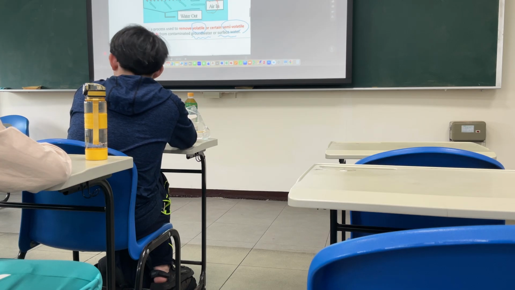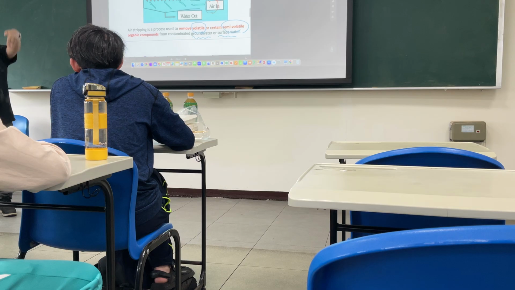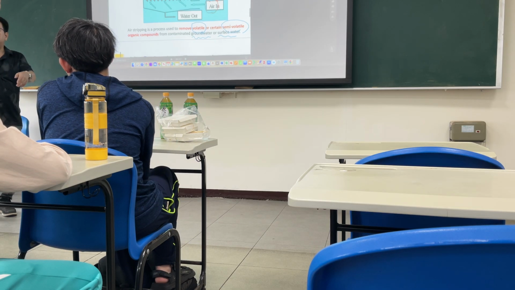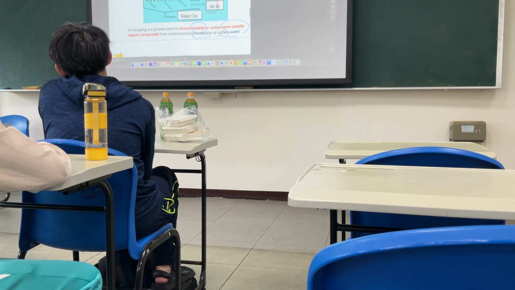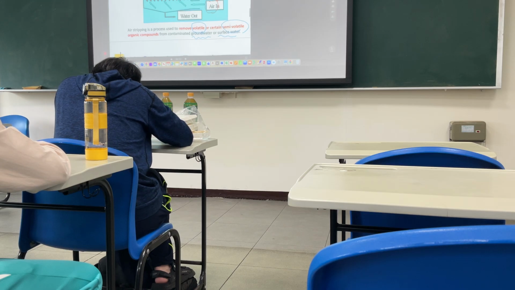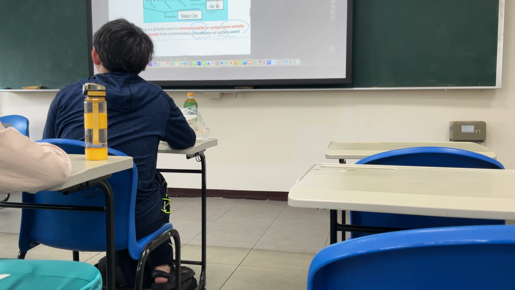So students understand? The dirty water flows from the top to the bottom, and the clean air flows from the bottom to the top. So it's a counter current. Those contaminant substances will transfer from water to air, and the contaminated air will flow out from the top. Everyone okay? You can put the keywords here.